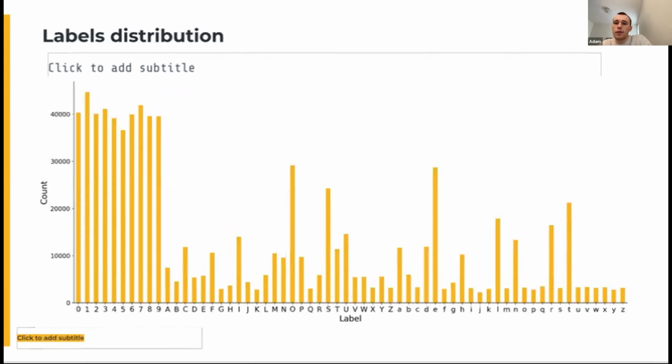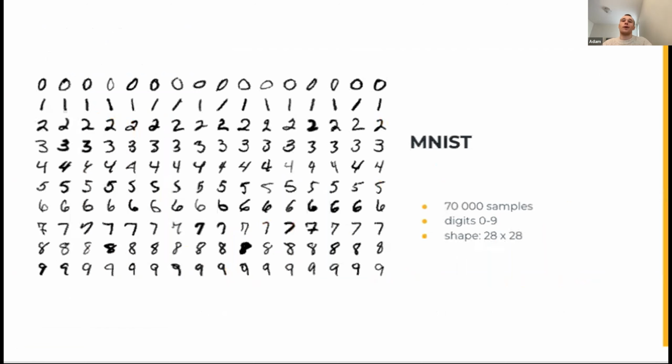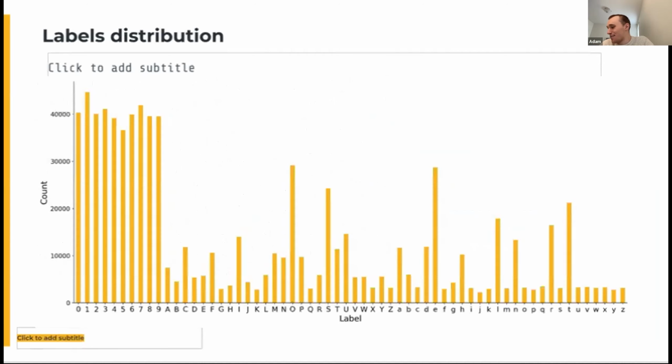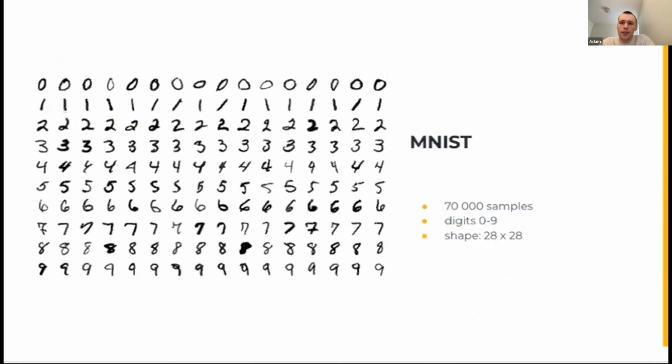Can we go to the next slide, please? Oh no, actually we can move one slide back. So, the MNIST dataset has 70,000 samples, which were created from the NIST dataset, and it was a mix of the data from students and census employees.